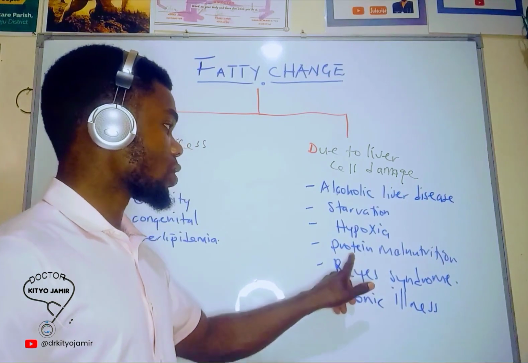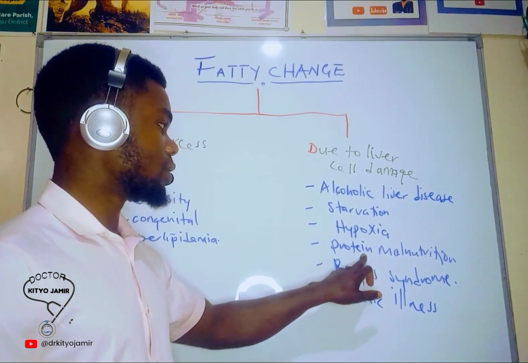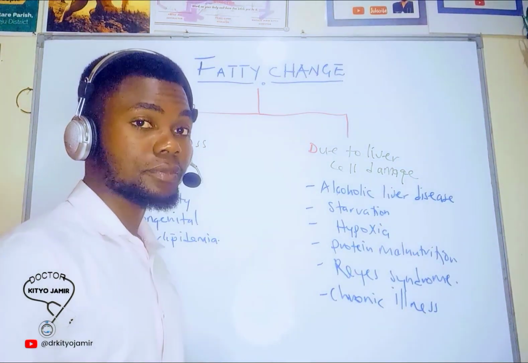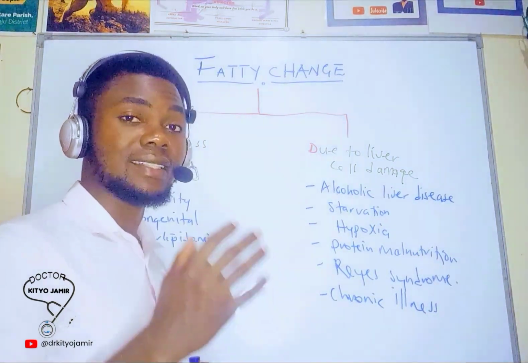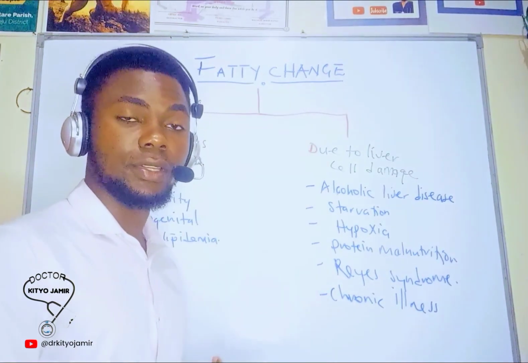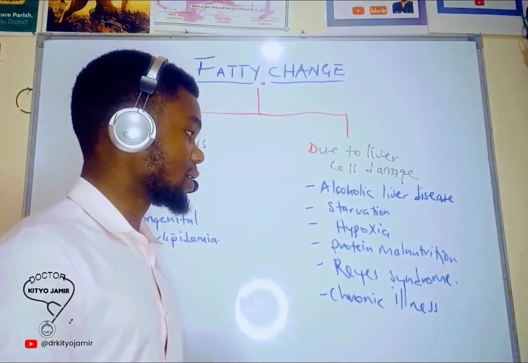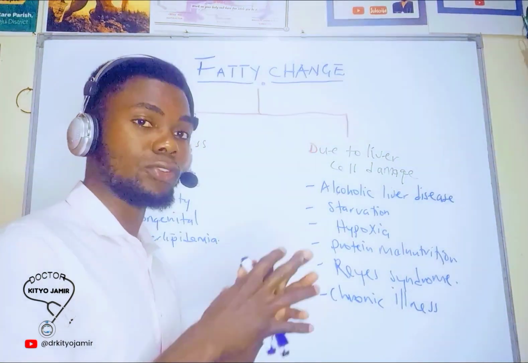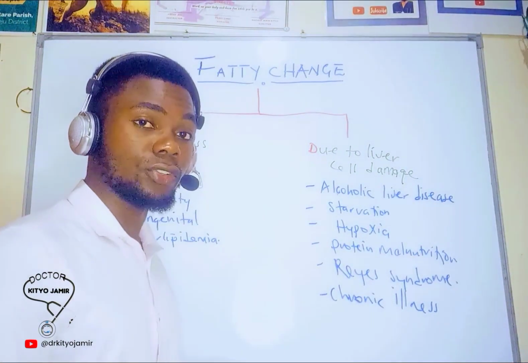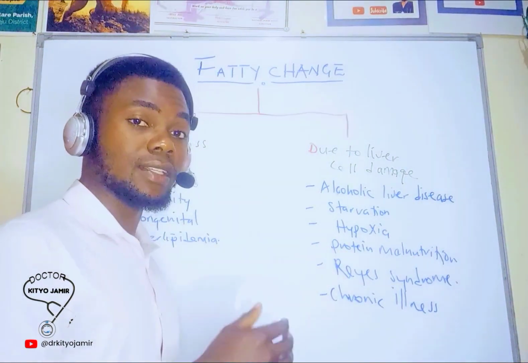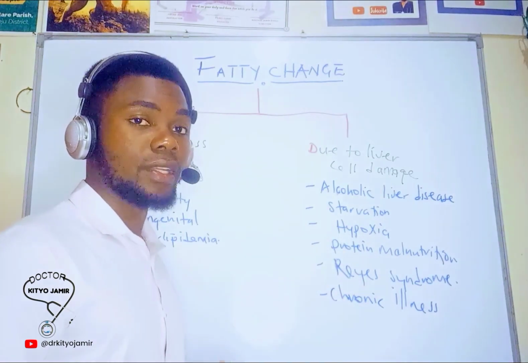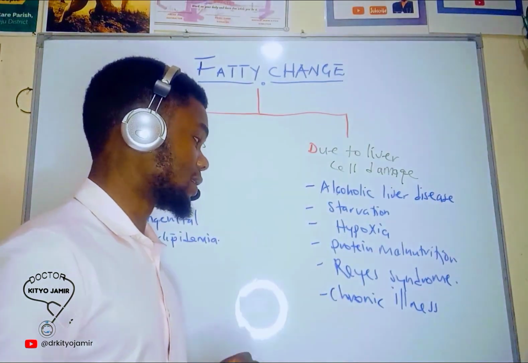Protein malnutrition. When you have protein malnutrition, it means that you're having low plasma proteins in the body. These plasma proteins act as scavenging molecules by binding to transition metals such as copper and iron, which tend to act as free radicals. When these proteins bind to those molecules, they make them less reactive. So when you have low protein, you're going to have accumulation of transition metals, which are going to act as free radical species, causing cell injury and leading to accumulation of fats.